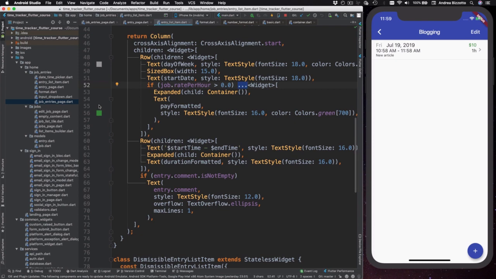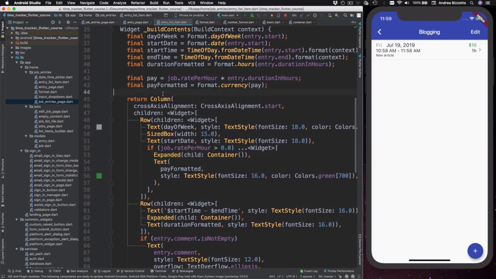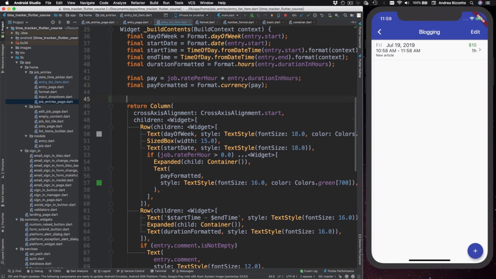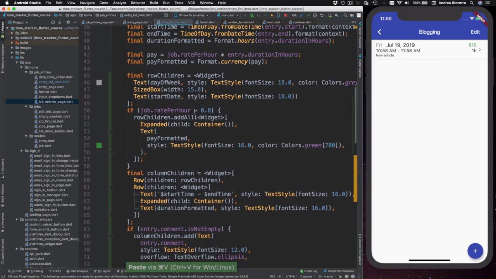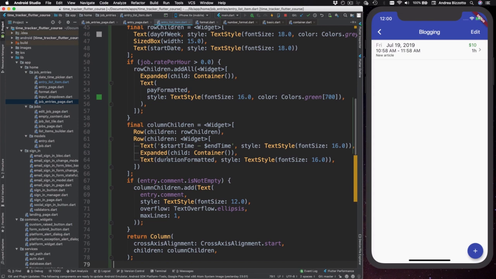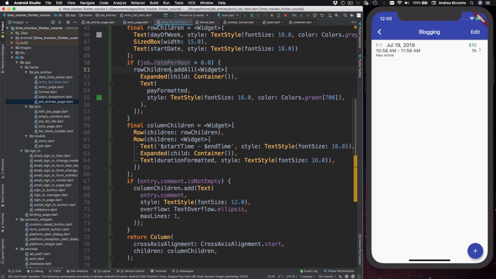To show you what I mean, I can now replace this code with some equivalent code that doesn't use these features, like this. So this entire page of code is equivalent to what we had before. Here we define a list called row children, and if this condition is true, then we add some items to this list. Then we can pass this to the children argument of this row.